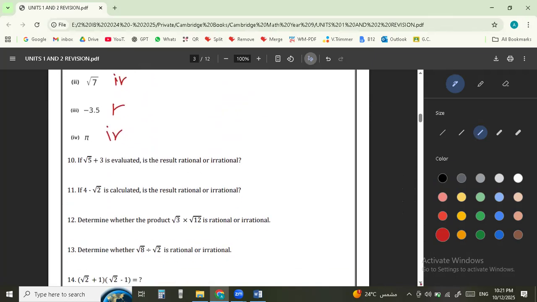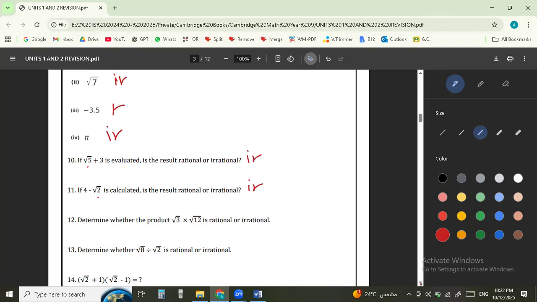Mister, what about square root of 5 plus 3? In addition, we cannot add them. So it is just what is going to be? That's irrational. It has square root of 5, which is a third. Square root of 2 here, it's a third, and 4 minus a third, so it is irrational.